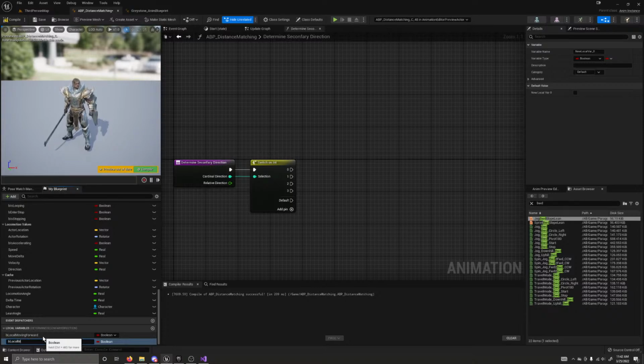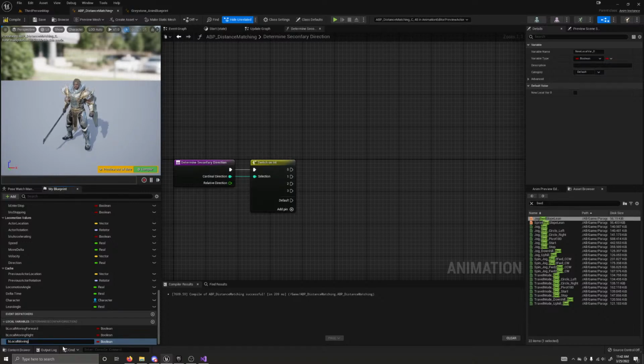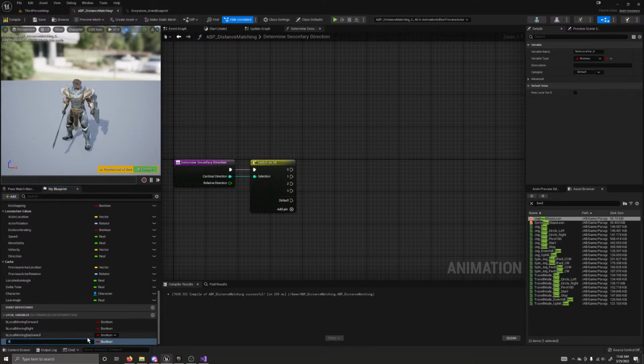The local moving right, local moving backward, and now finally local moving left.